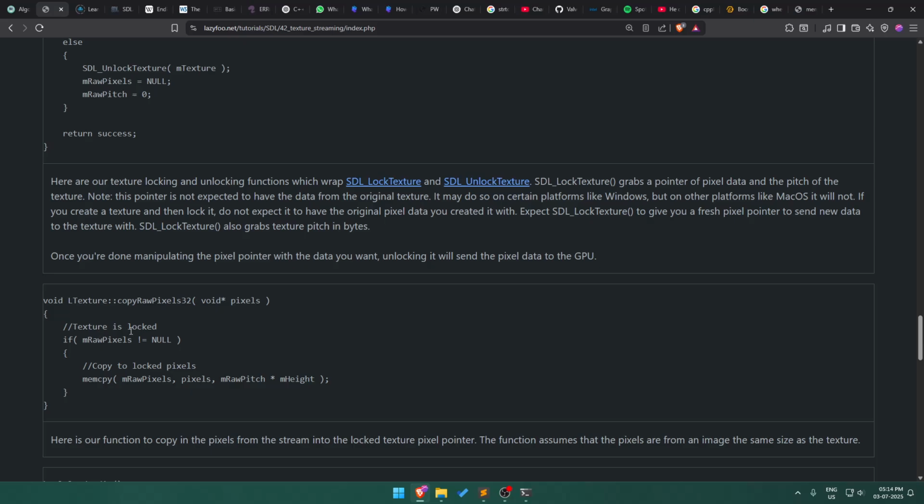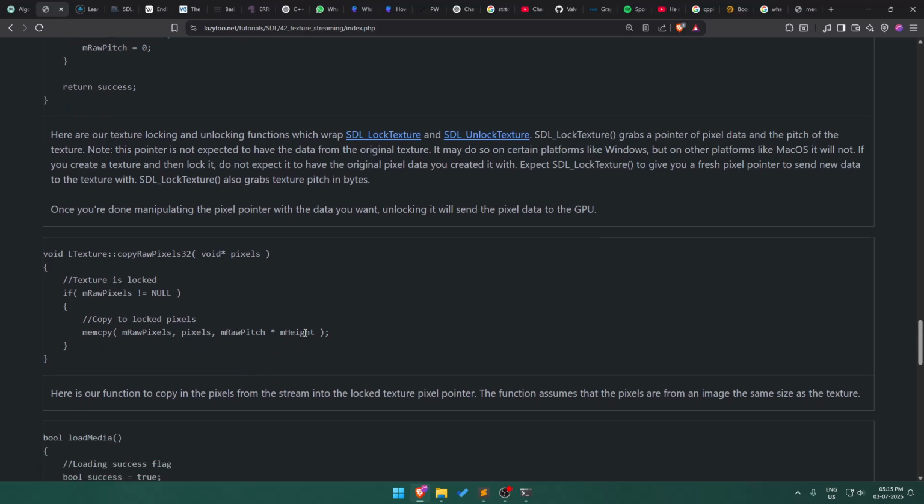Then if texture is locked, I don't want it null. Copy to locked texture, raw pitch. Okay, here is the function to copy in the pixels from the stream into a locked texture pixel. The function assumes that the pixels are from an image of the same size as the texture. Okay, that is why we have this.